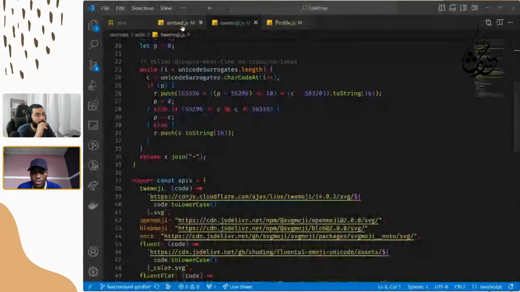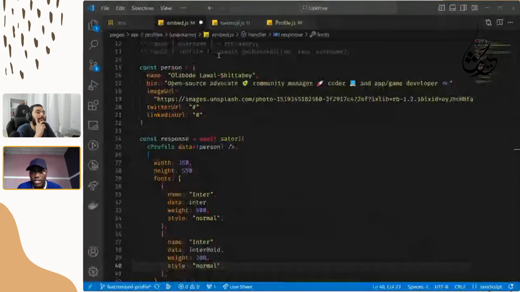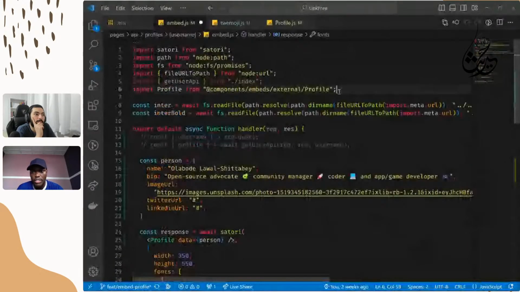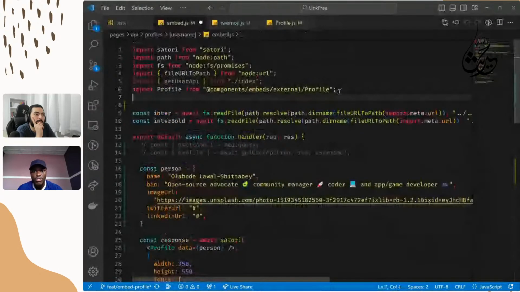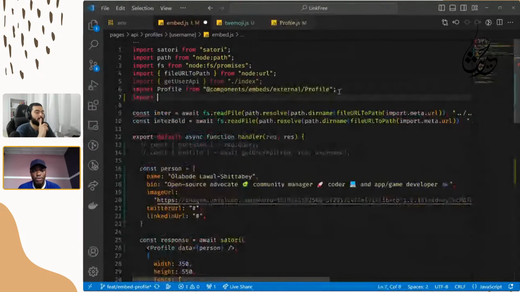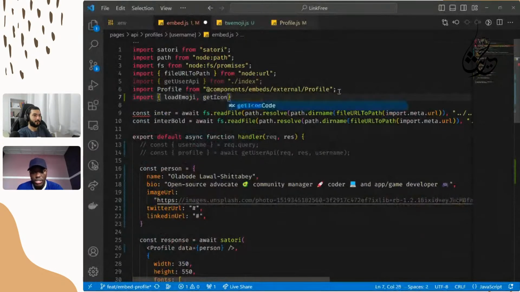So it means I can just go onto the top here and import loadEmoji and getIconCode from where? Was it Twemoji?